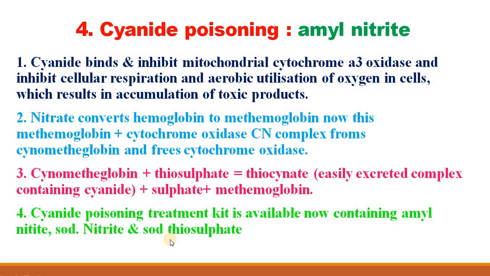So that was cyanide poisoning. It is very famous, and it is one of the favorite questions of examiners. If I were an examiner, I would ask a question on this. So you must be clear about cyanide poisoning. If you want to read more on this, you can read from reference books. The drug of choice is amyl nitrite in case of cyanide poisoning.